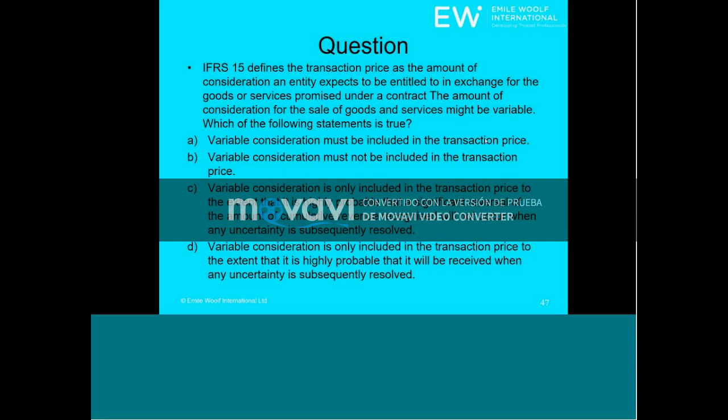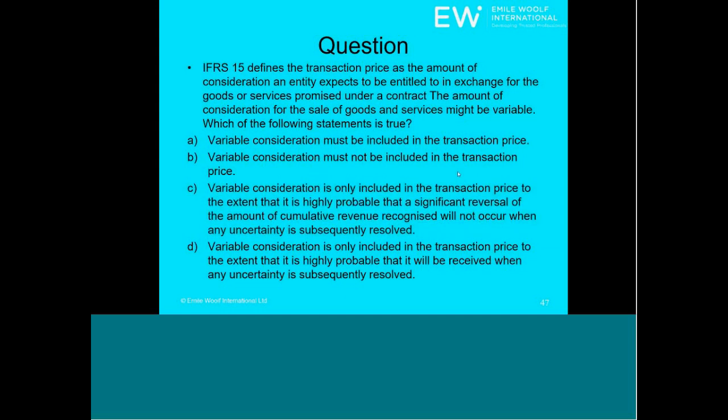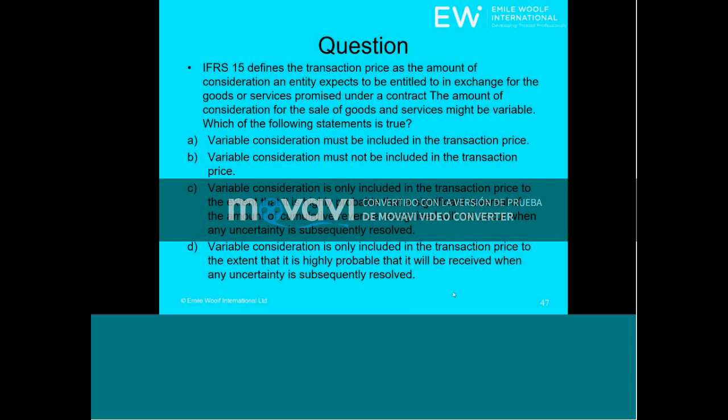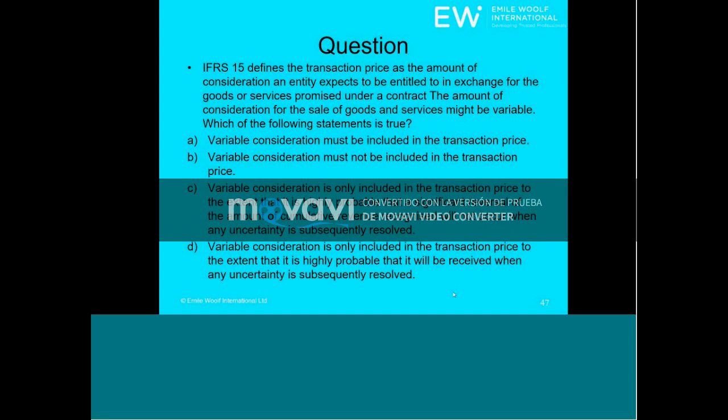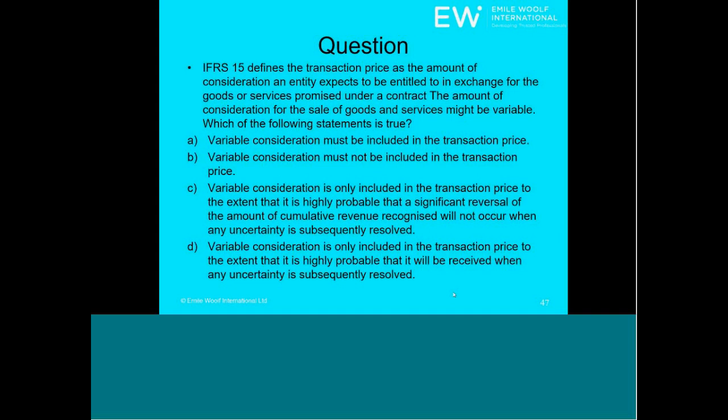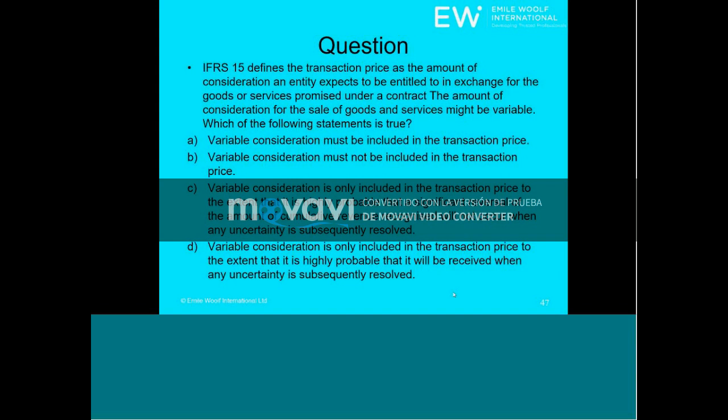What's wrong with D is that we're confusing consideration with whether we've had the cash, whether it will be received. That's mixing up credit issues, credit impairment, with revenue recognition. This standard is about revenue recognition. The impairment, the possible lack of receipts, is an issue associated with IFRS 9, impairment of a financial asset. So D is not right because it's mixed up those 2 items. C correctly refers to whether or not there is a high probability that a significant reversal of revenue recognized will not occur. Well done to 3 of you who read it accurately, and the answer is C.